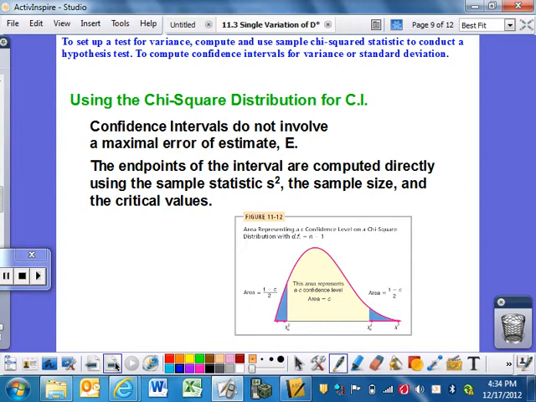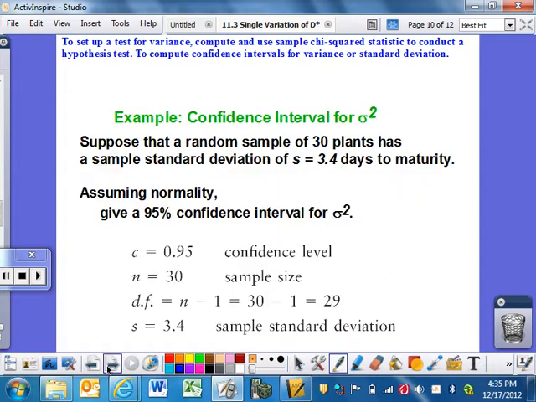All right? Now these confidence intervals, it's not that you add and subtract the error anymore. Okay, remember with confidence intervals, we always had like y hat minus the error, and then y hat plus the error. Well, there's no magical error formula. What we're going to do instead is get these lower and upper bounds to try help us out. Okay, so we're going to know exactly where the endpoints of the interval are going to be strictly by our standard deviation and our variance. Okay, with all the stuff combined.